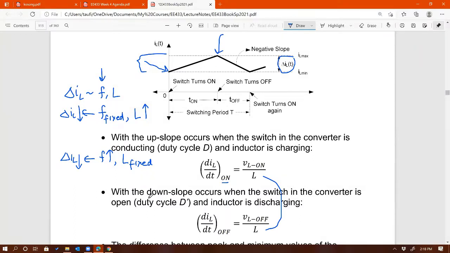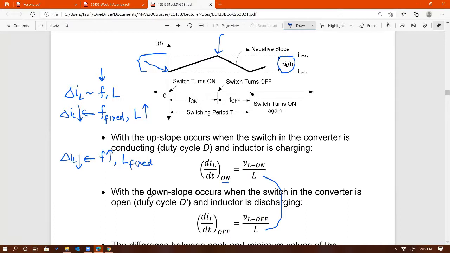What would limit us from doing so? Anybody? I'm expecting people from E410 to know the answers already. So I'd say maybe there's a time for the MOSFET to turn on and then back off again. Very good. So physical limitation on the switching device. Very good. That's the very first thing, right?